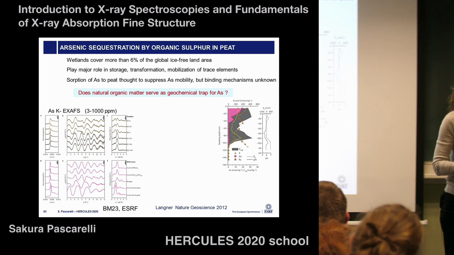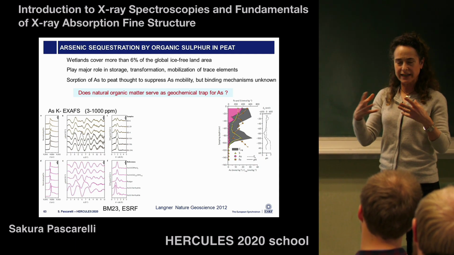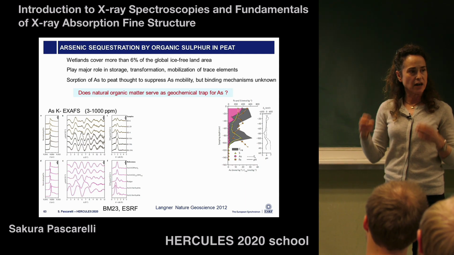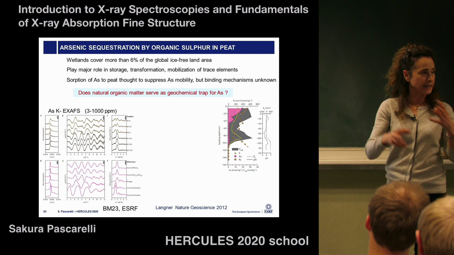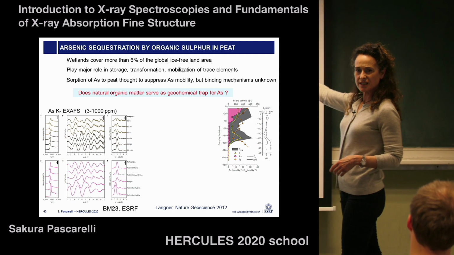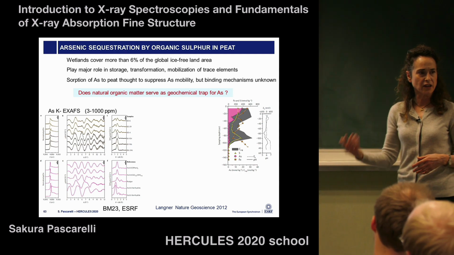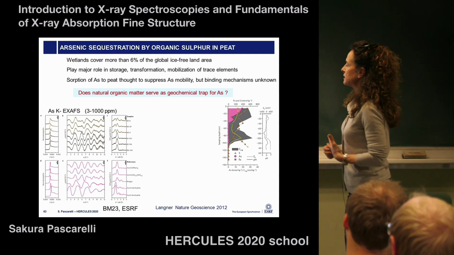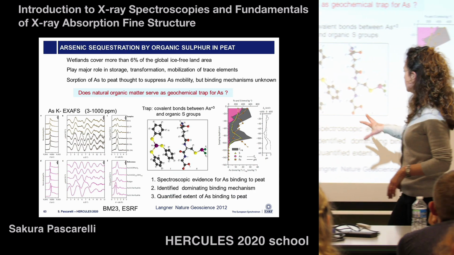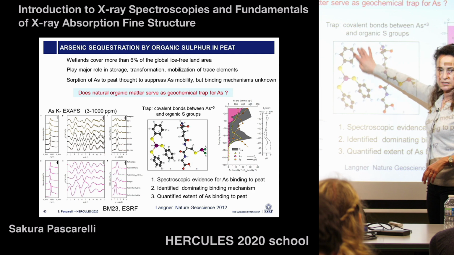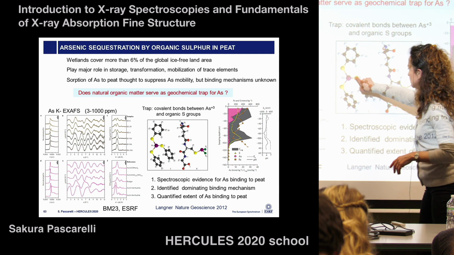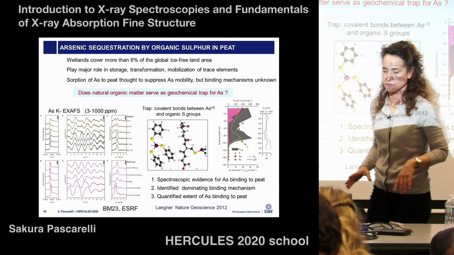And what they wanted to understand is whether this organic matter has a role in blocking the arsenic. And if it does, how is this arsenic blocked in these organic molecules? So the experiments were not easy because you don't have much arsenic in soil. You have mainly carbon, nitrogen, but the data was very good, and they were able actually to identify exactly the bonding mechanism of arsenic inside these organic molecules. It goes through these sulfur groups. So we could very clearly see these 3 sulfurs.